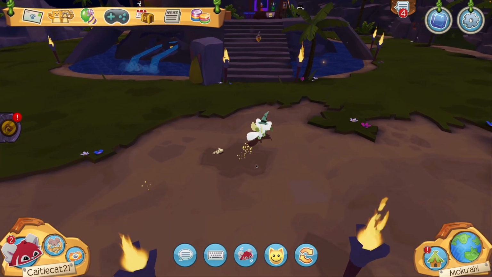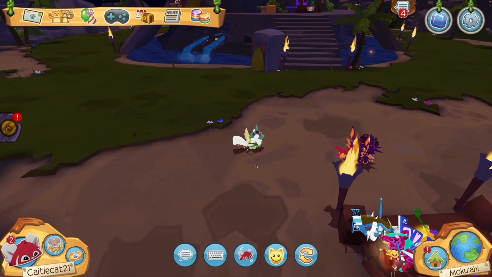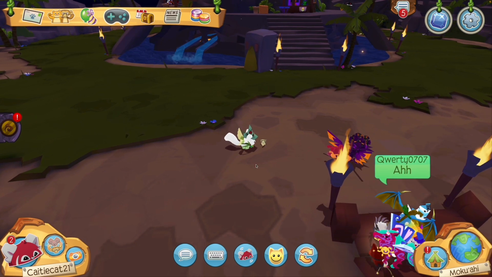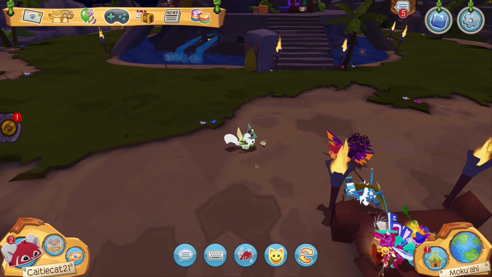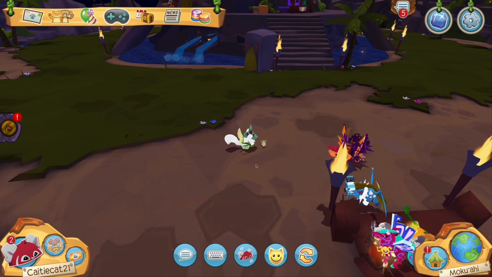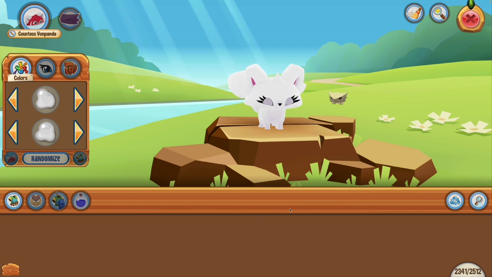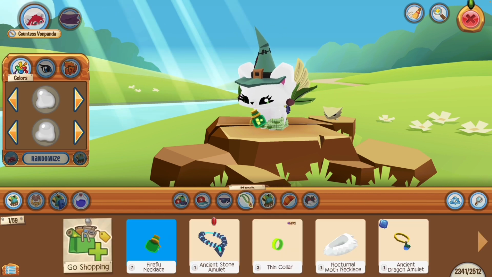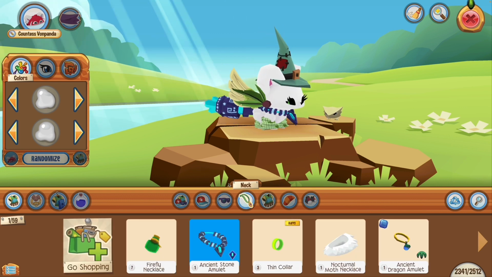Honestly, the tips and tricks are try and stay in a group because it's easier to defeat each phantom with 1 to 2 people rather than doing it by yourself. Try and get a full lobby, whether you do it with your friends or in a live stream. It's just better with a full lobby, and collect these really cool Juno pieces. I have the Ancient Tail and the Ancient Amulet, so that's pretty cool, to be honest.